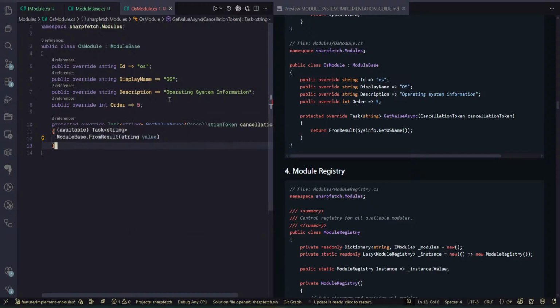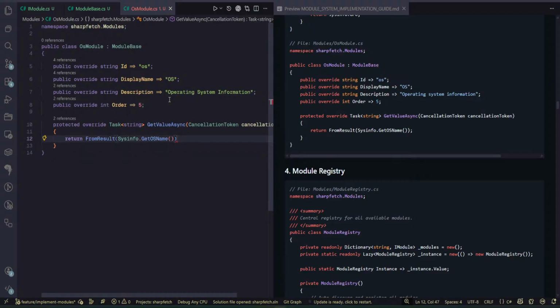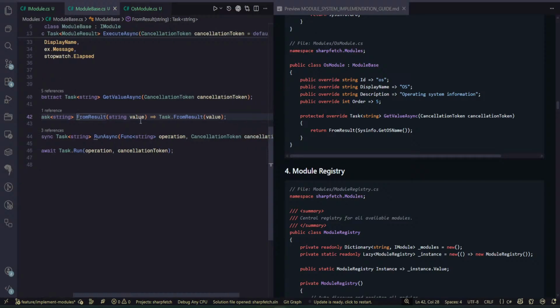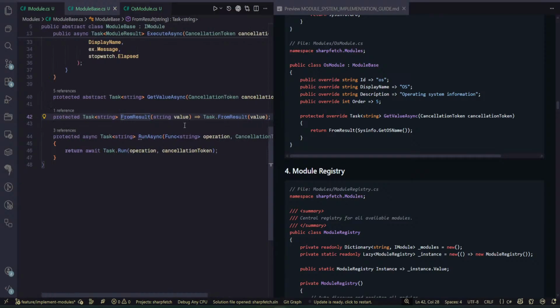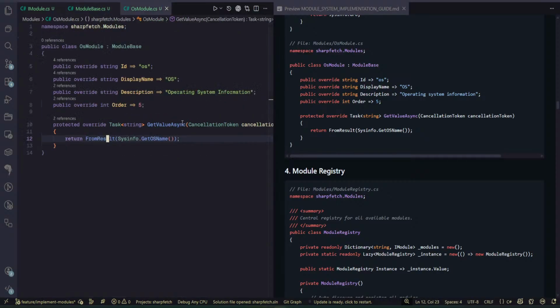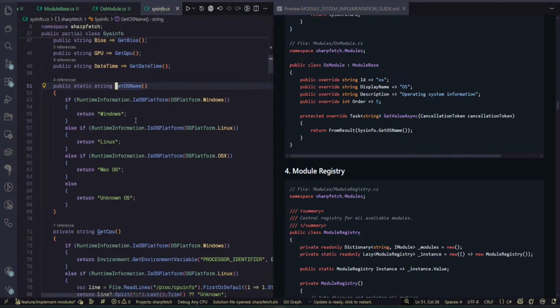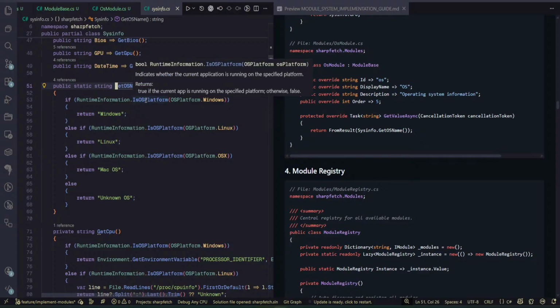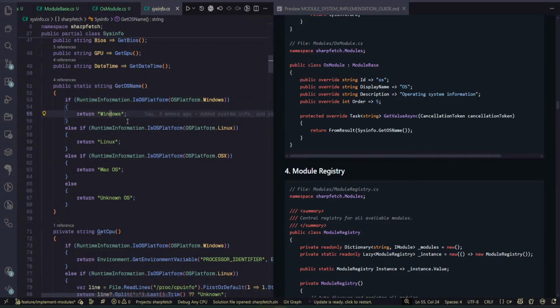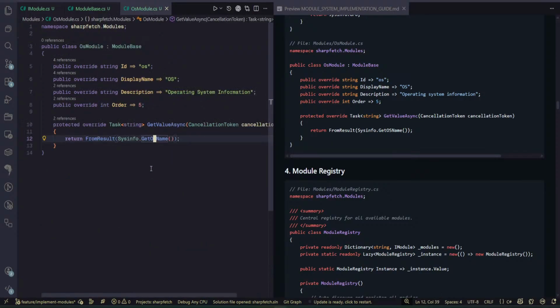Okay, so let's see why are we doing it this way. We pass the string value in task from result. It is just returning this concurrently, and from here we get the OS name, which is a pretty easy way of doing it. Just checking platform, and then we print it by hand, Windows, Linux, Mac OS, or non OS. Okay.